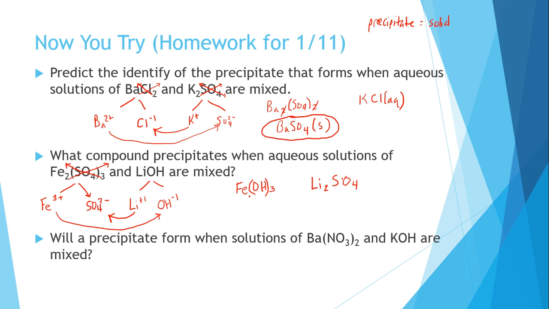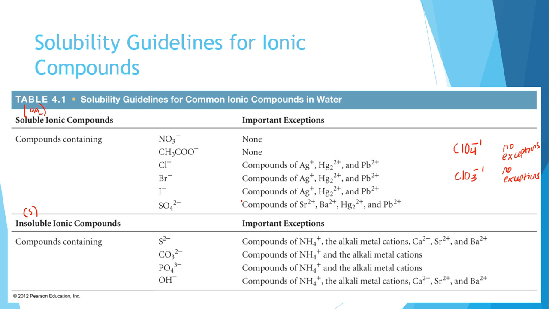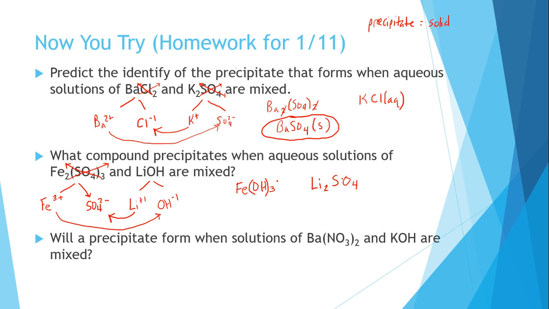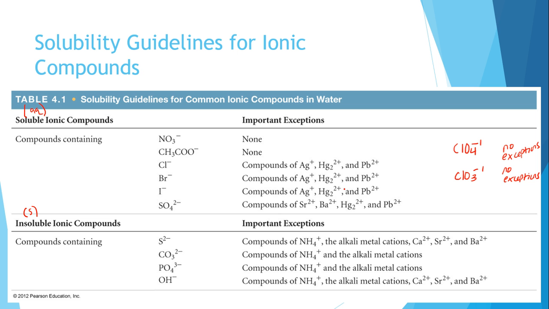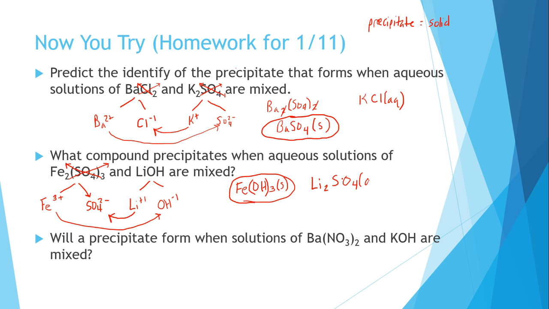From there, you need to check to see if any of these form a solid. So I need to find OH and then see if iron is an exception. If I look back here, I have an OH. Iron is not an exception, so I stay in this category and say that it is a solid. So this forms a solid. This would be our precipitate, so I'm going to go ahead and circle that as our answer, but let's go ahead and check lithium sulfate just in case. So here's my sulfate, and let's see if lithium's an exception. Lithium is not an exception, so I can just go ahead and say this is AQ or soluble.